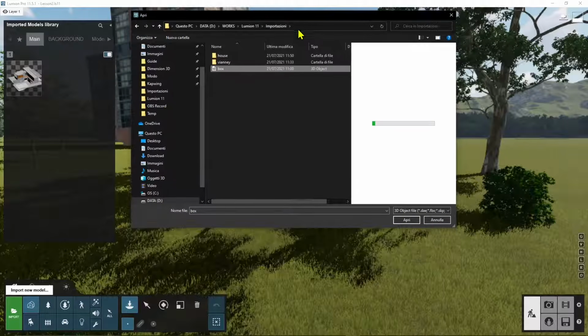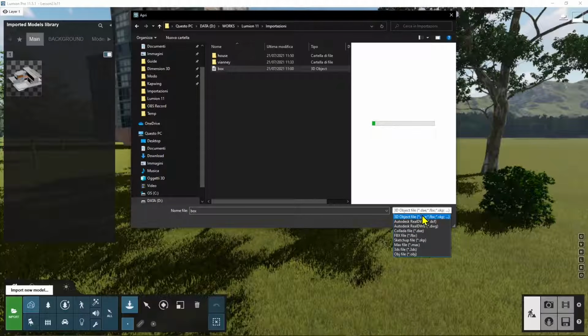So I can click here and then I can import different types of files. If I want to know which types of files I can import, I can go down here and I can scroll down, and you can see that I can import CAD files, so files coming from, for example, AutoCAD, but also Revit, which is a BIM application. You can export from there in DWG or DXF and then import it right here, and you will find also materials and all the stuff. And probably we will do more videos about this topic later on.